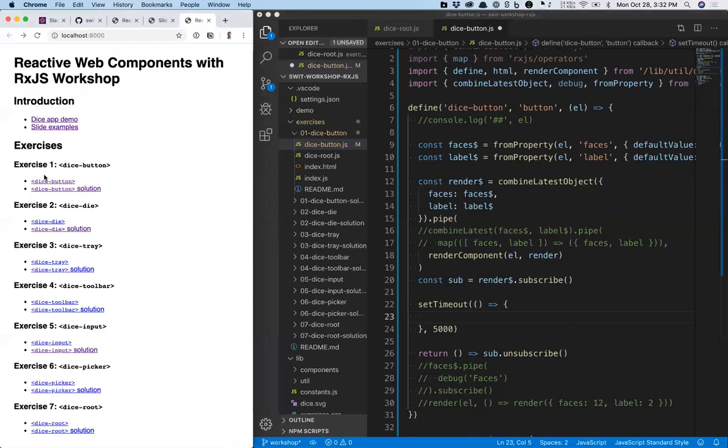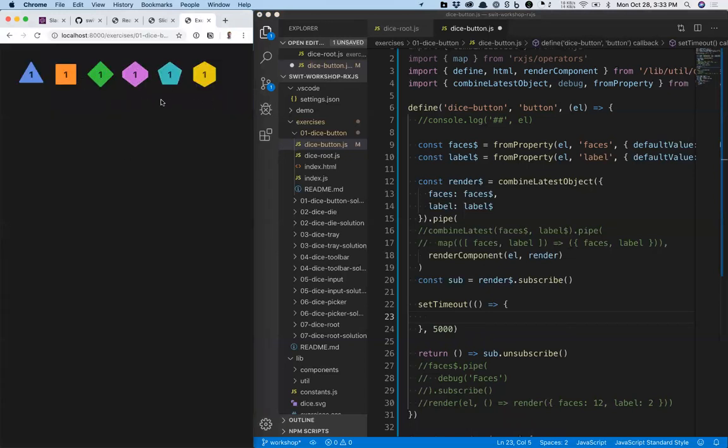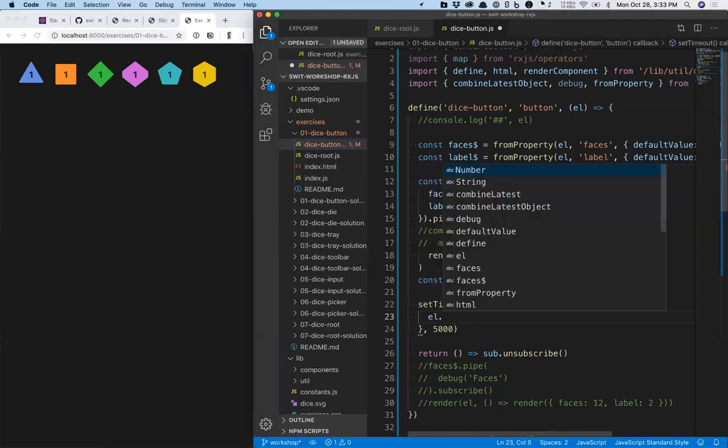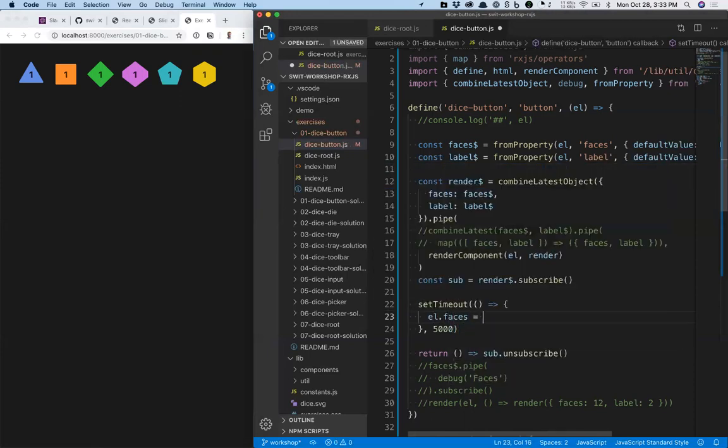Not the solution, but this one. So they're all of this type. I'm going to say element.faces equals, let's say, an 8. So all 6 of these buttons, I'm going to transform this value to this number. I'm going to change this property value. If I save this, this refreshes, and hopefully, if my magic is right, boom, there you go.